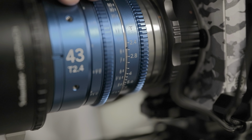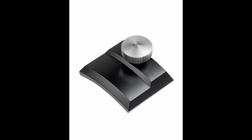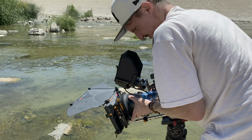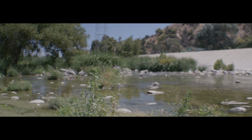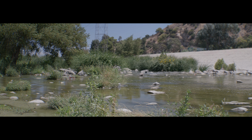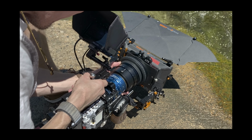And that's what we talked about in the interview with David. Luckily Schneider saw that problem, so they made this focus lock accessory. That's great and all, but now that they're making that, I would strongly urge and hope that Schneider is going to include that accessory in the kit, because honestly, that day out by the river, just the running around that I was doing, it was constantly getting knocked out of infinity. There were even a couple times I yelled at Dave, is it still on the infinity mark? So I would really hope that Schneider includes that focus lock accessory in the kit, because I wouldn't even want to use the Dulens in that scenario again. It was really hard to maintain the infinity focus, and that's crucial when using front anamorphic adapters.